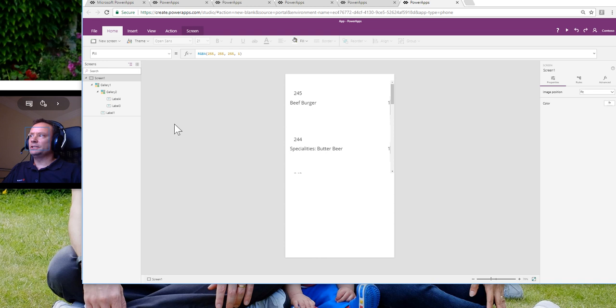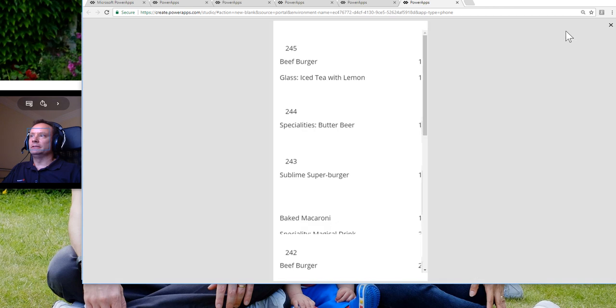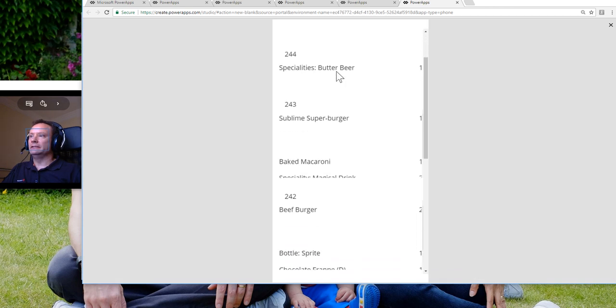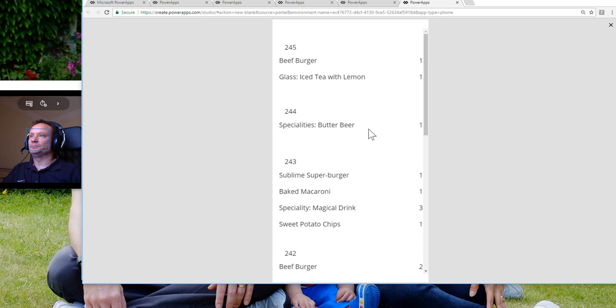Now, one thing to be aware of with the designer when you're working with these is it doesn't look right in the designer. So you've got to hit the play button and then it should start to sort itself out properly. I got a little bit of lag in there, but we're starting to see the solution coming together now.